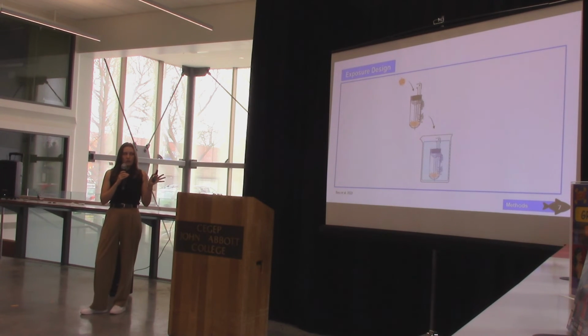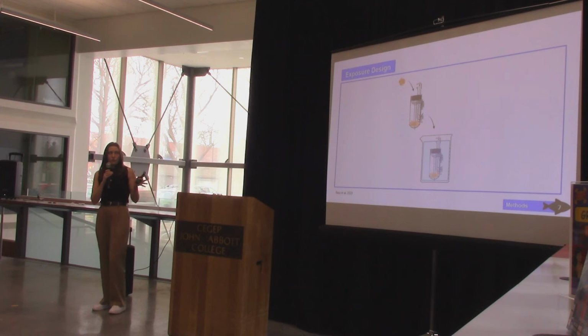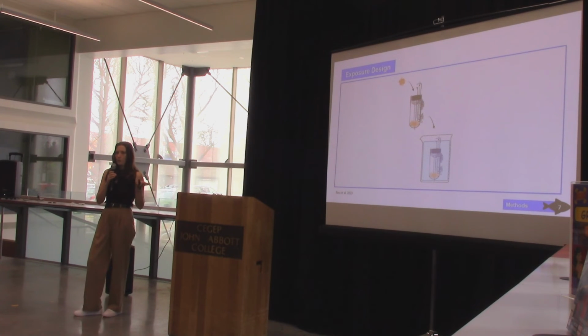So I'm just going to give a quick overview of what my exposure process looks like. So first of all, because we work with fish that are freshly hatched, we actually have to hatch them ourselves. So we get the eggs, we bring them in, we put them in aquaria with bubblers, and then we let them develop and hatch over time.